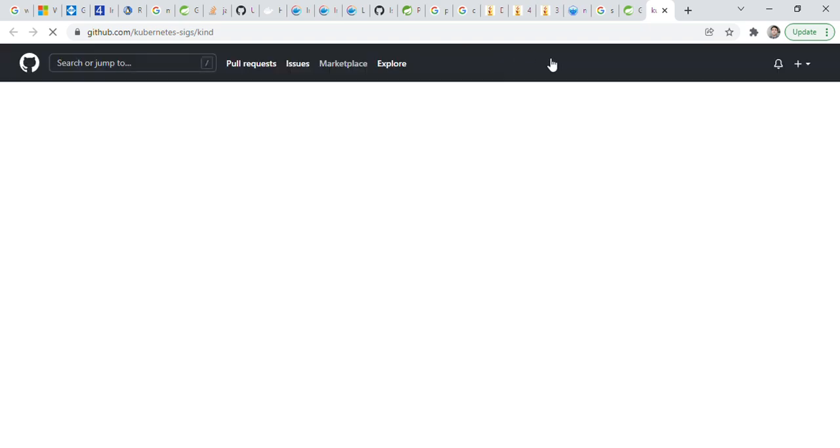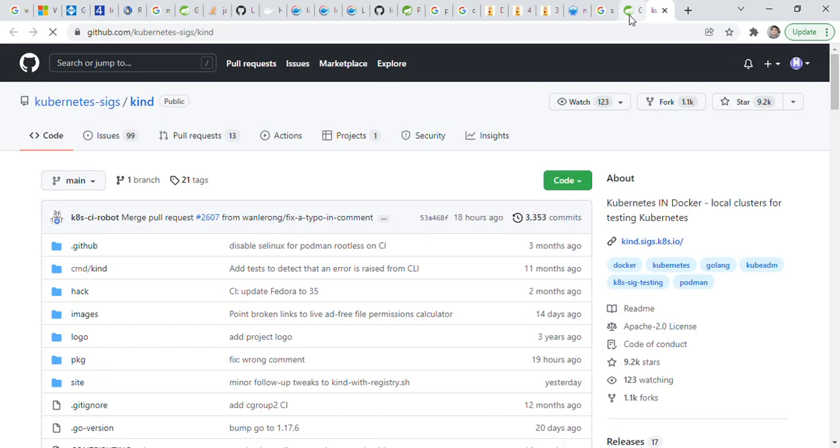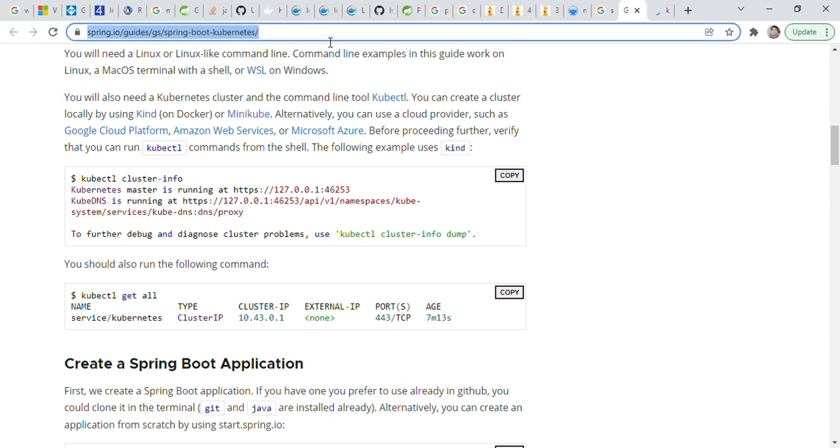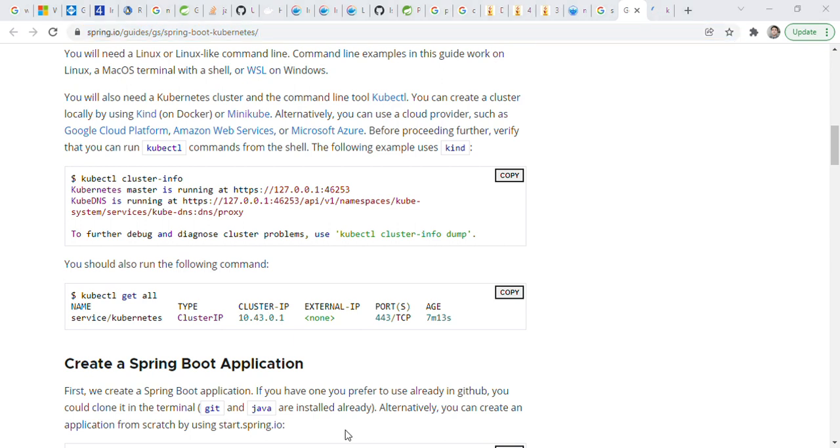So you can also try with kind like this. I'm just giving those details, which we can use.